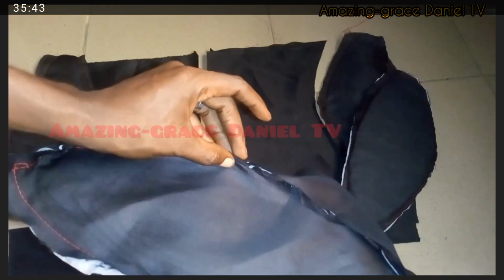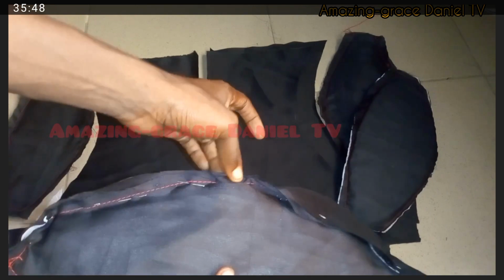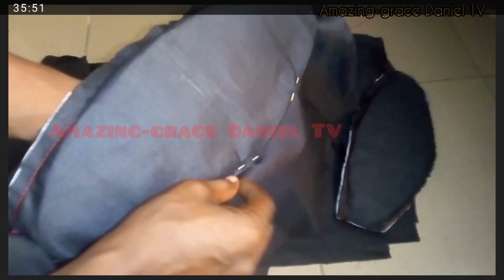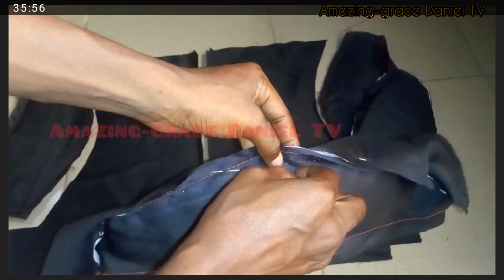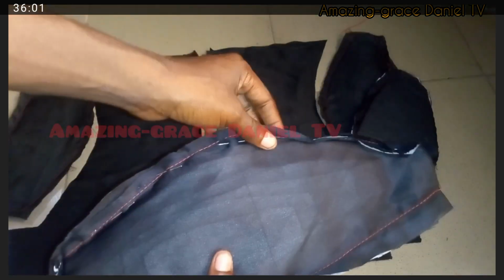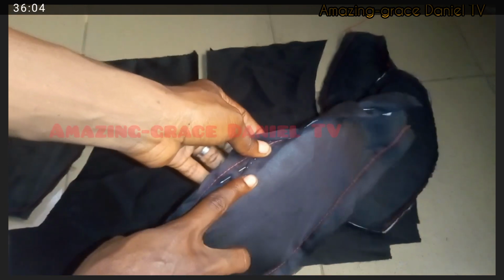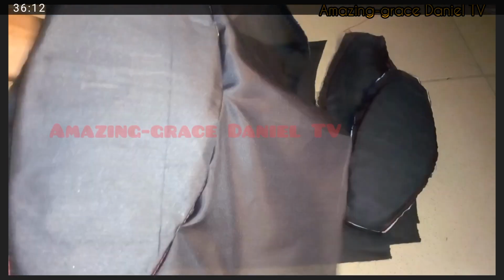Let me show you again with a brighter light. Okay, so now what I mean is that I took this side that I folded this way. I look at the part I pinned here, and I held the two parts here that came here. Okay, this side is where the pin is, and then I took it like this, and I now pinned it here. If you don't pin it first, you might find it difficult to hold it together to be even enough to sew. Okay, so after I'm done, I'm now going to sew all over this side and then turn it back.